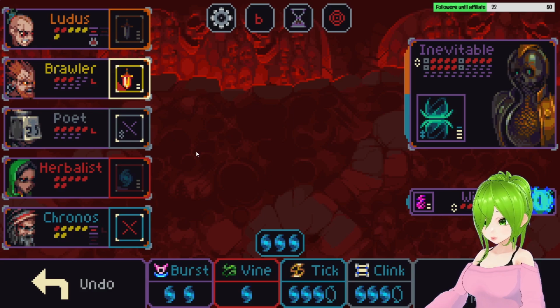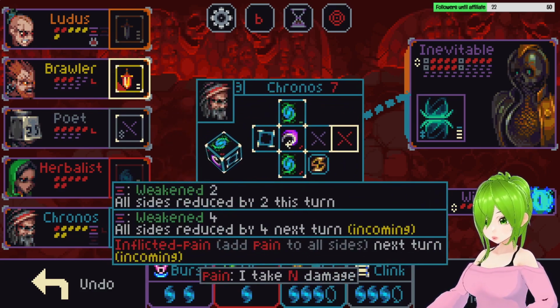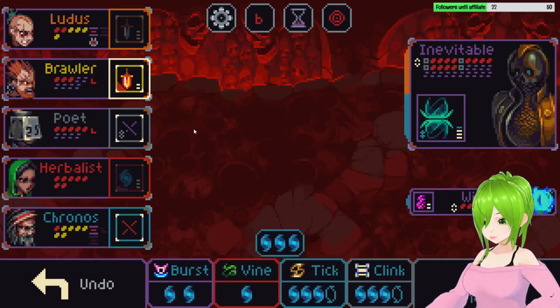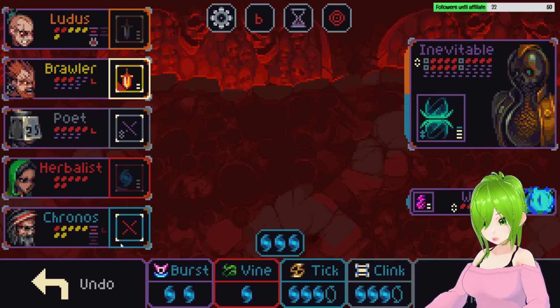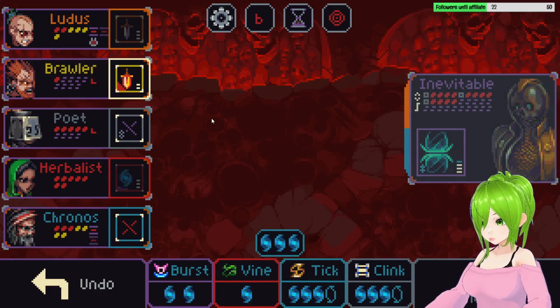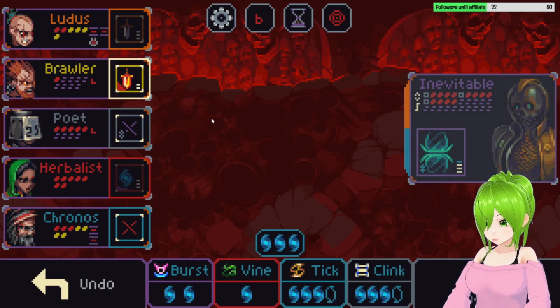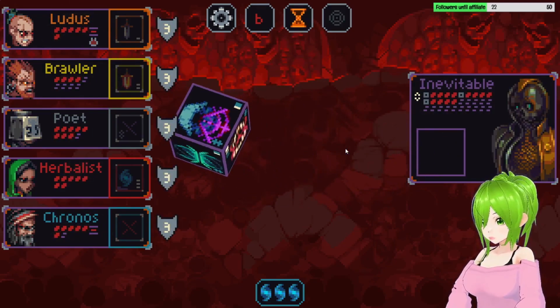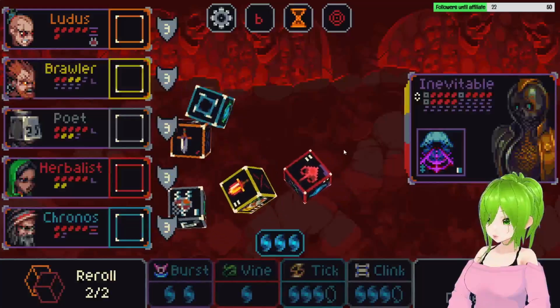Kronos over here, living on the edge as well. Oh, living very on the edge, by the way. Because we have this. Oh, but you're weakened. You'll be fine. And you're not going to be in pain because we're going to kill this guy. Yeah. No, it's fine. Alright. Good enough. Oh, and it's turn 3. Wonderful turn 3.